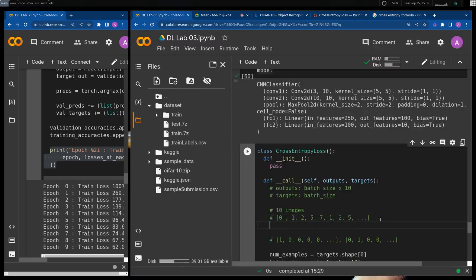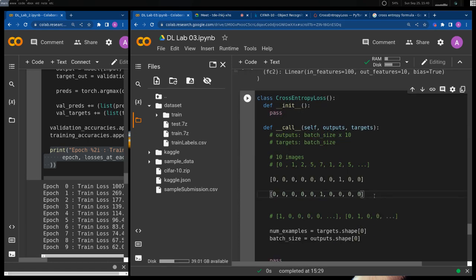So how do you make the target? If your image has a class ID of 7, then you make a tensor of zeros, indexed 0 through 9, and just in the 7th position it will be 1. Similarly, for class 5, you'll just make position 5 a 1. So you can have the targets in this format, or you can have the targets in the format that we have right now.